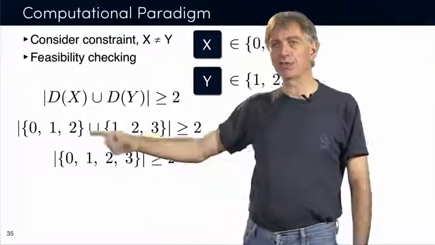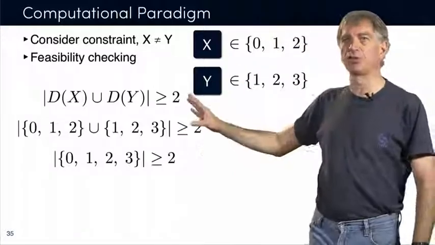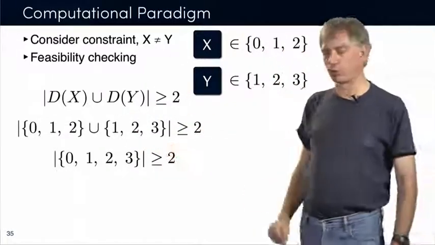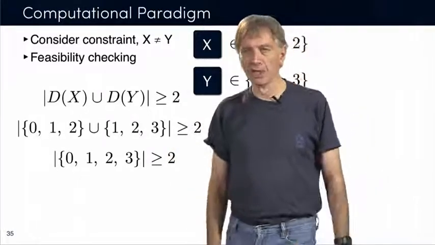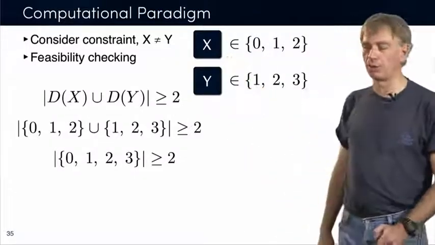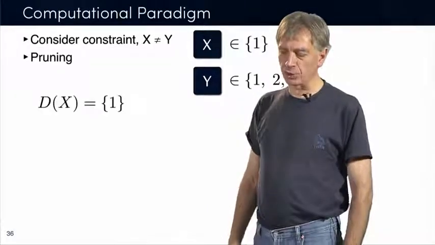Okay, so in this particular case, I can see that the size of this thing is 4. The union of them is obviously greater than 1, or greater or equal to 2, like I'm writing there. And then you are sure that this constraint is feasible. Okay, so this is all. Feasibility here is going to be very, very simple to achieve. Now, how do we do pruning? This is what I've shown you before, right?